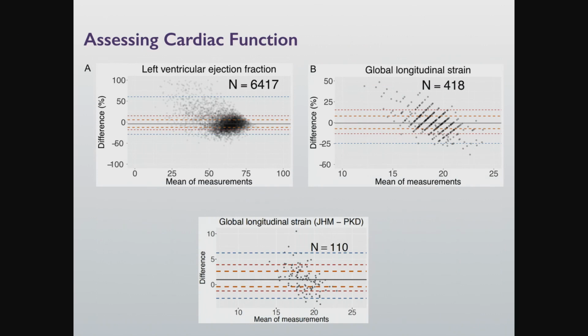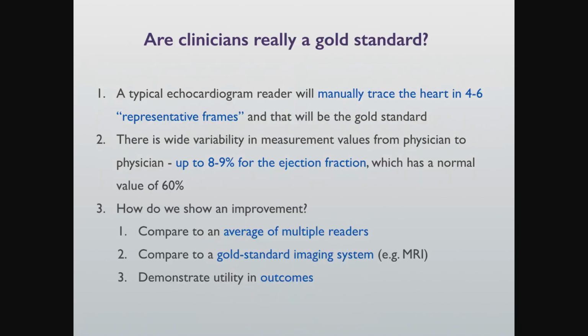Okay, so function, again, there's a couple of measures of function, and there's a company that has something out there in this space, got FDA approved for having an automated ejection fraction, so I think we're better than their numbers overall, but yeah, I think that's just one of those things that you're sort of expected to be able to do. And then here's a problem that we ran into.